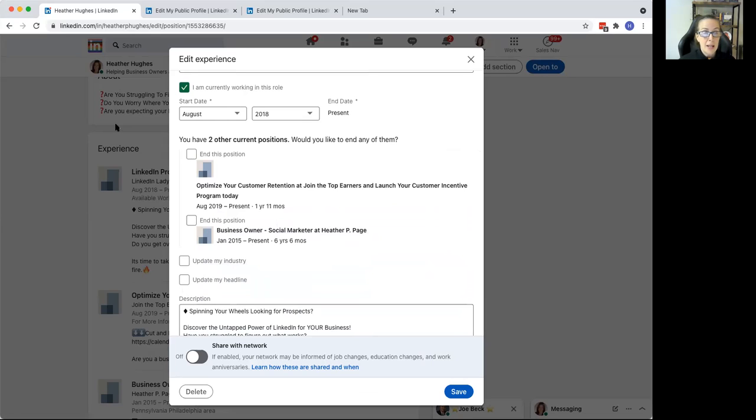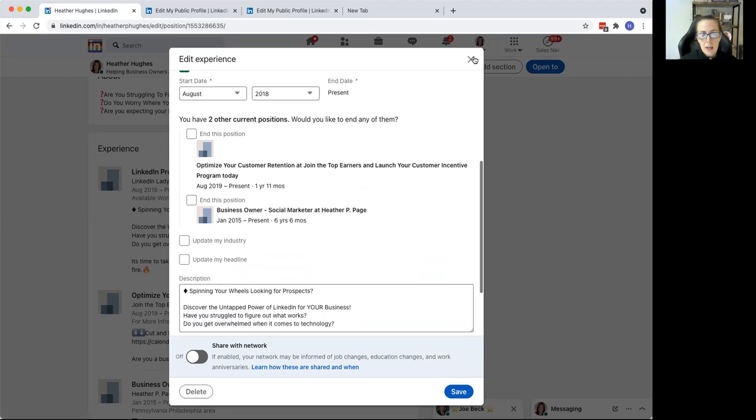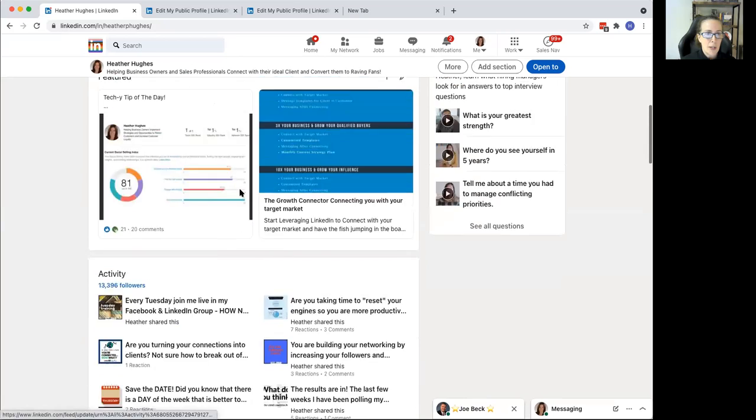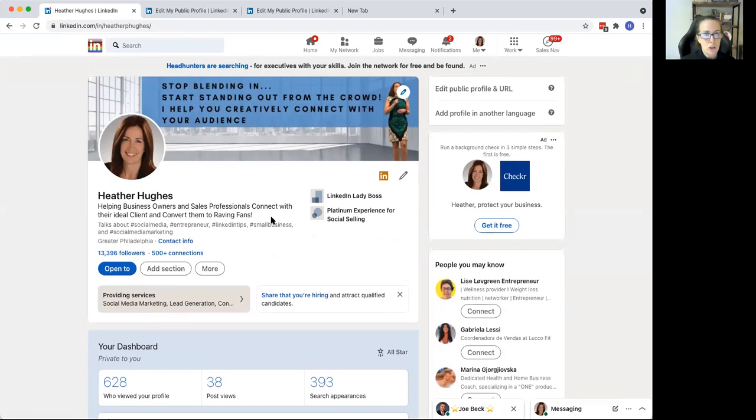So if you've spent a lot of time writing your headline, and you go in and add experience and you don't uncheck that button, you will lose the headline that you just created. So I always tell people to actually create their words in Word and test it to make sure it's the way that you want. I'm not actually going to save that. It's 120 characters. If you do it from your phone, you have a few extra characters to put in your headline. Again, make sure everything is spelled properly.